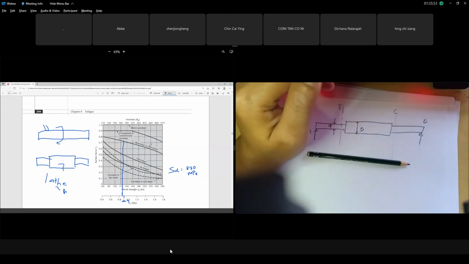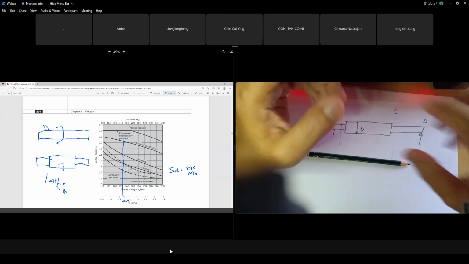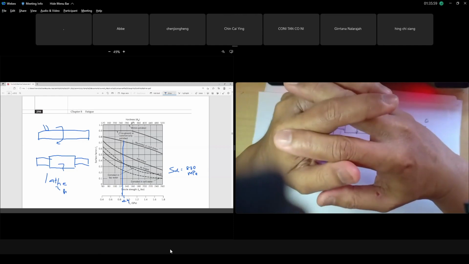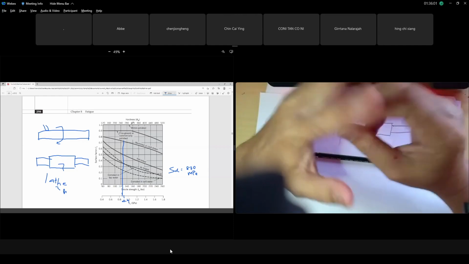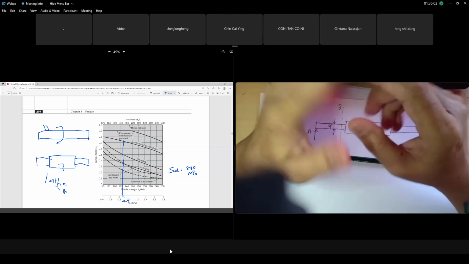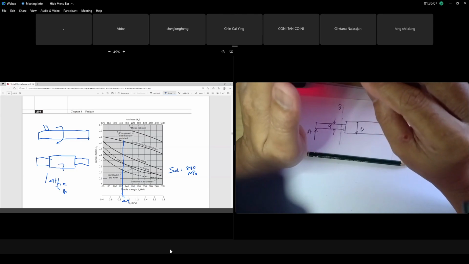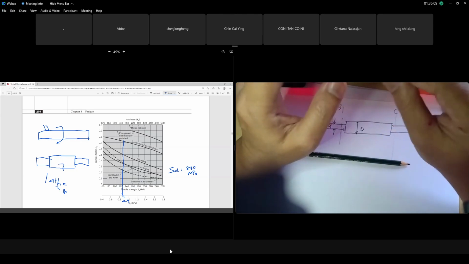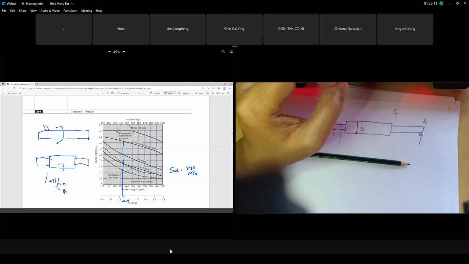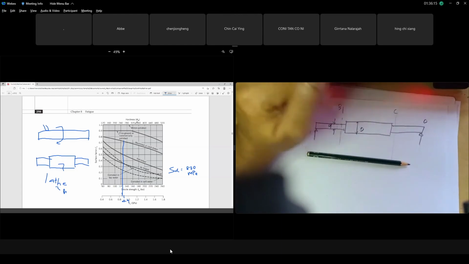A ground shaft we rarely find, unless there is a case where you need a smooth surface. But be careful: in your exam question, they will mention that the shaft is ground, smooth ground. If it is ground, you use the upper line. Mirror polish is totally super smooth, which rarely happens. Maybe in certain cases they want it that way.